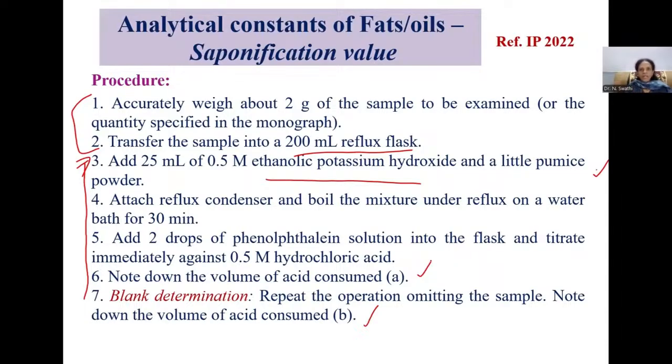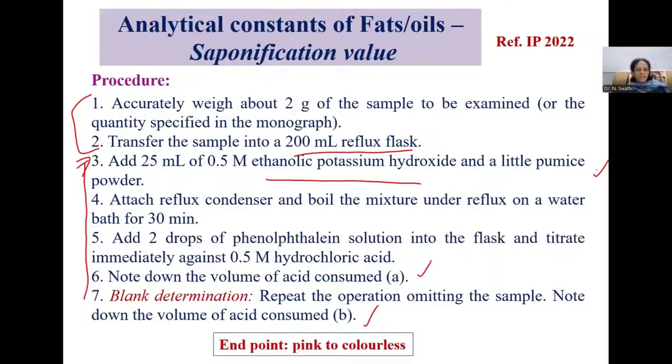Now once you start titrating with HCl, slowly whatever leftover potassium hydroxide is there will undergo neutralization. Once the neutralization point is reached, if you keep continuing the titration, the excess drops of hydrochloric acid added to the flask make the pH of the environment acidic. In the presence of acidic pH, phenolphthalein shows colorless. That means the end point in this reaction will be pink to colorless.